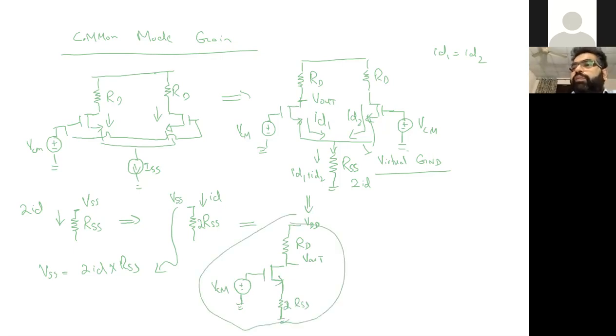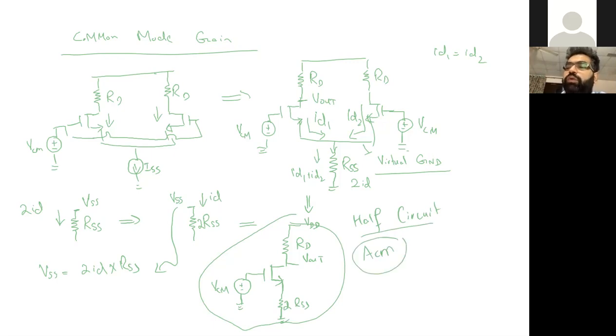And the opposite will be also the same. So दूसरे के लिए भी same होगा, average out. So again, half circuit will be enough to analyze again the common mode gain. एक तरीका हम लोगों ने पहले देखा था, but we can also do in this fashion. Let's a little bit do further analysis किसका gain किस तरह निकल सकता है. So हम लोगों ने जो conclude किया, we concluded this.